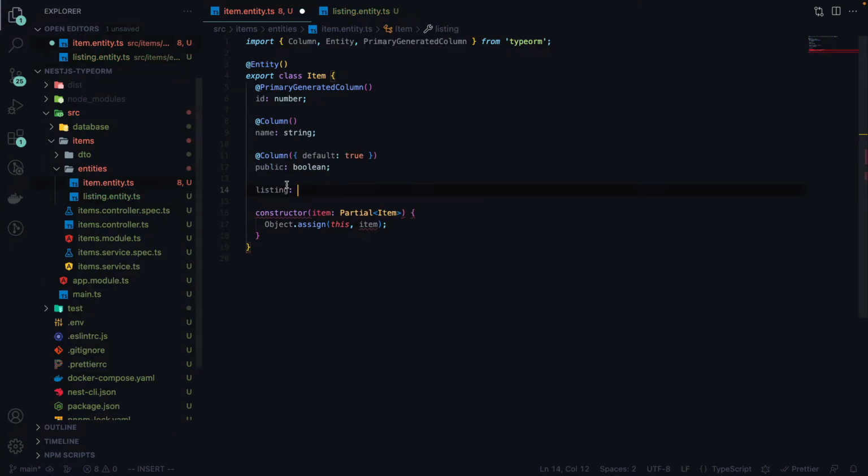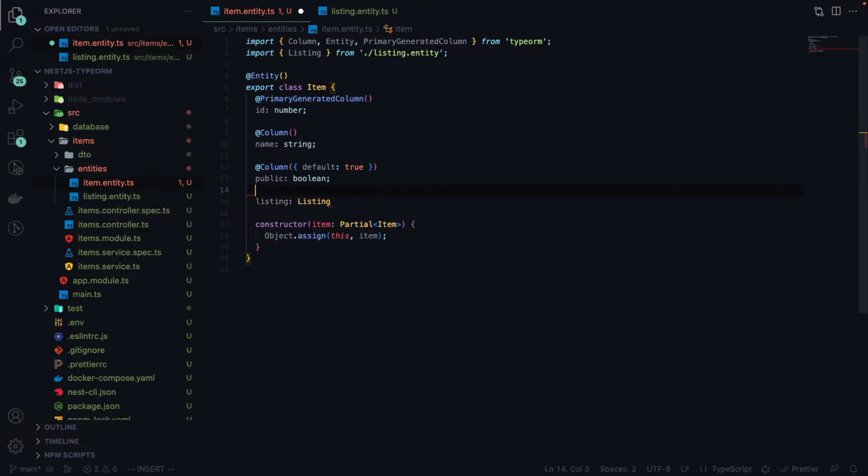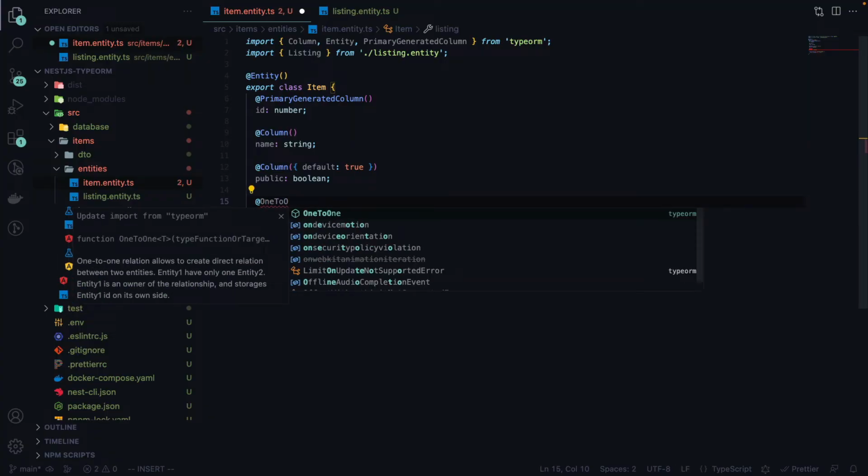So now we need to go back to the item.entity and specify this listing is of type Listing that we just created. And then we're going to mark this with the OneToOne decorator, which we can see here allows us to create a direct relation between 2 entities. Entity 1 has only one entity 2. Entity 1 is an owner of the relationship and stores the entity 1 ID on its own side.